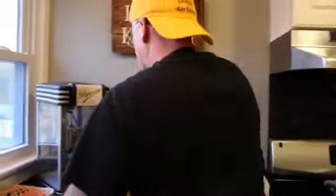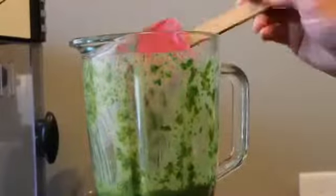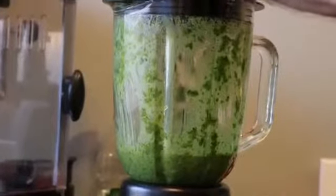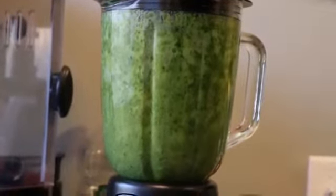I think we're good now. This is the second time I've used this blender. It smells really good. Then you could check it out and see if everything's chopped up real good in there. It's chopped up pretty good. I think I'm just going to give it another second or so on high. I got oil all over my hand. It's a nice blender. We can pulse it, so let's come back down a little bit. That makes it really nice.